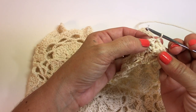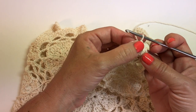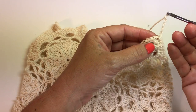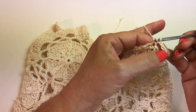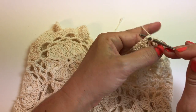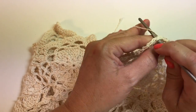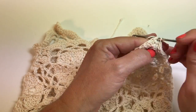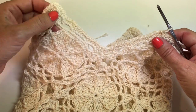So the high point would be the center single crochet in any of the sections where there were three single crochets. We're going to chain five and skip that center stitch and slip stitch in the next stitch. And now we're going to slip stitch in every stitch around until we get to the next high point center single crochet in the three single crochet increase over here.